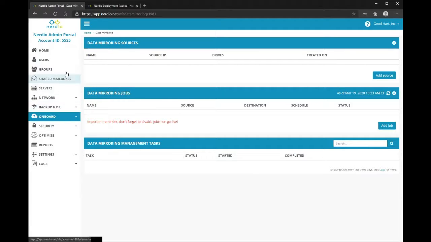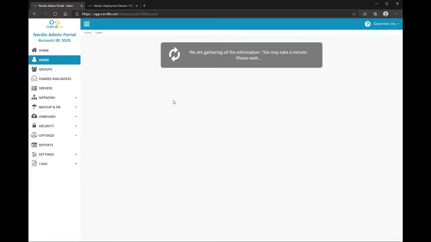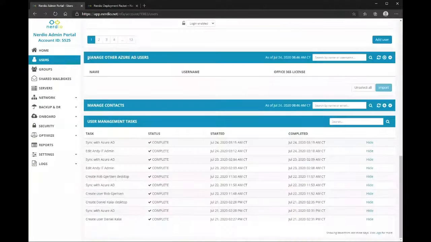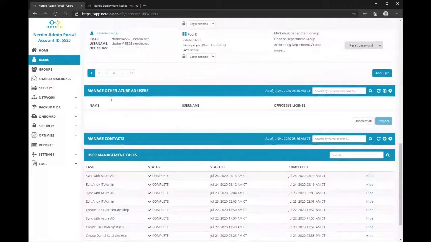The method that we normally recommend depends also on the number of users you have in the environment, but what you could do is go to this users tab, scroll to the bottom, and you'd see manage other AD users. You would see those additional users listed here, because remember, you linked your Office 365 account at the very beginning when you were provisioning the environment. There are sometimes some additional steps. If you have these users synced with an existing Active Directory on-prem, then you'd break that connection with the on-prem AD and sync with the new Active Directory, which is going to be housed within Nerdio, right? And this provides no disruption for the end users. All it's basically doing is transitioning who has permissions to manage these users, right?